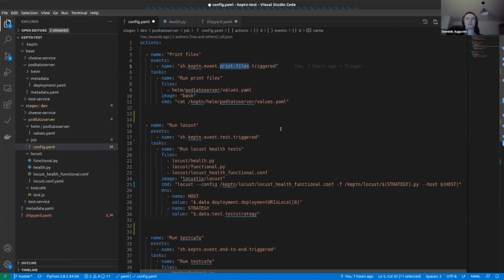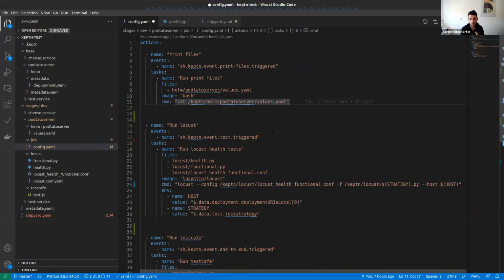That's really cool. And then one follow-up question on this: let's assume Locust tests are running for 5 minutes and then failing. How do you map back the status of an execution to Keptn? Is there any way to make a distinction between jobs that ran successfully and jobs that failed?